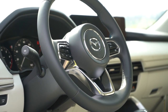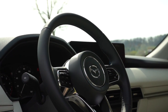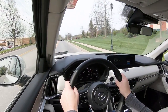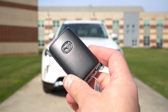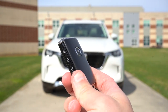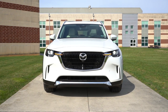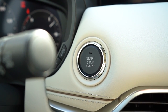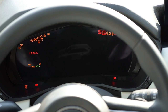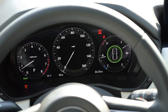The steering wheel is tilt and telescoping, leather-wrapped on all trims, and heated on Premium Plus, S Premium, and S Premium Plus — which matters since it's 41 degrees in Pennsylvania right now. For the key: it has a Mazda logo on one side with lock, unlock, tailgate, and panic buttons on the side. It's all keyless entry with a push-button start — just foot on the brake and press that black engine start button to the right of the gauges.